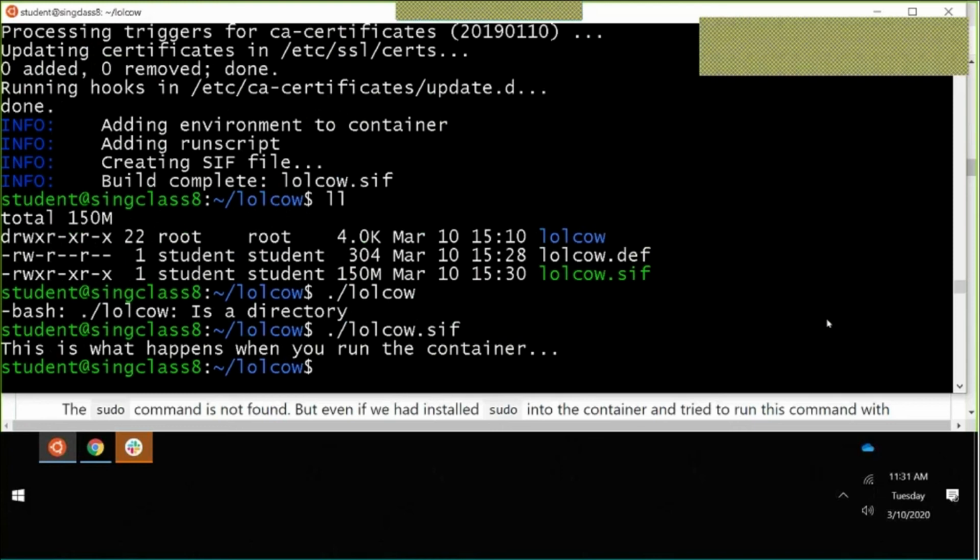Okay, we're almost done. Maybe I should stop for questions, because that was probably the hardest, most complicated thing that we're going to do in this session. Then I'm just going to show you a bunch of little tricks, like building from existing containers, building from URIs, converting containers from one format to another, and stuff like that. So do we have any questions before we get into that? Nope.